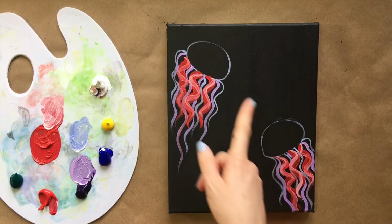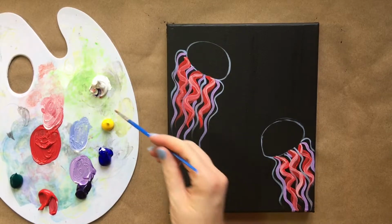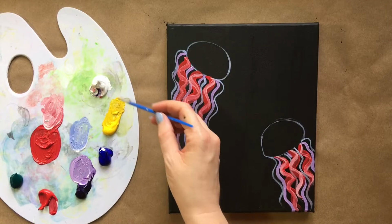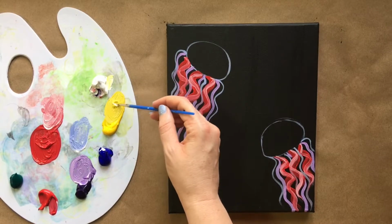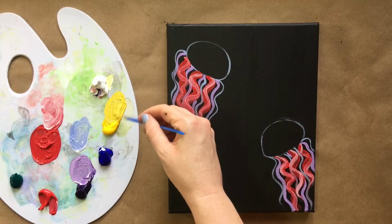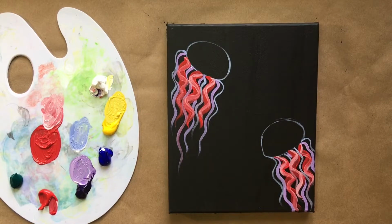Up here in this main part of our jellyfish creatures, we're going to create some internal anatomy that I should have brushed up on. I don't know what it's called. So I don't even know. You know, jellyfish don't have brains. I do know that. And that has always blown my mind. They just float around out there. Just a sack of organs.